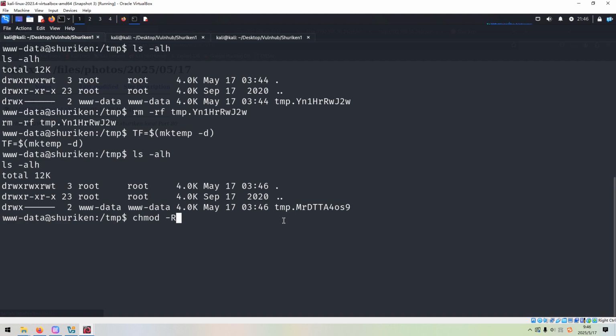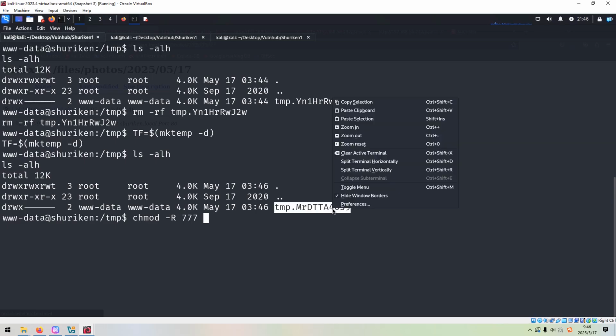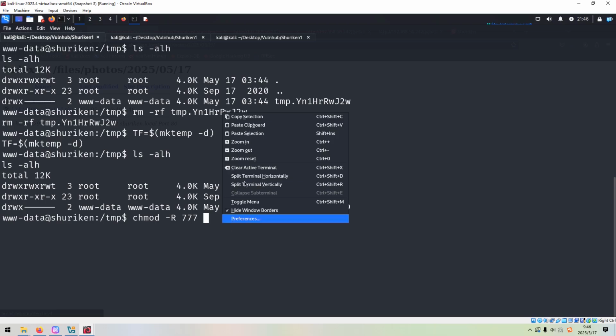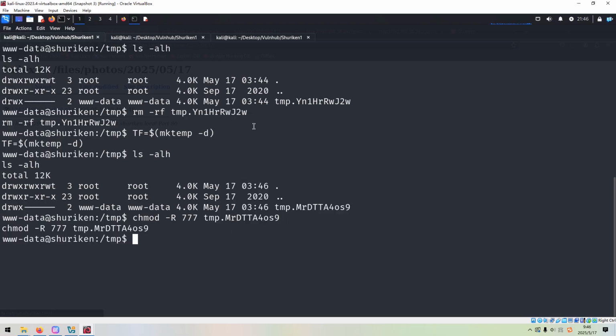This will recursively set the permission of this directory to 777. Okay, so for the purpose of penetration, I think you can understand. Now we can hit enter. We can copy.